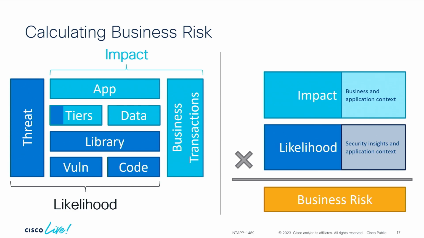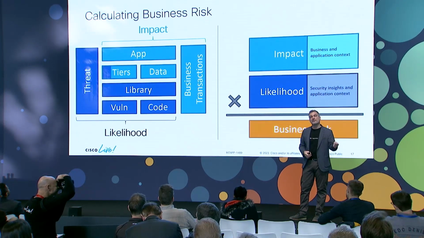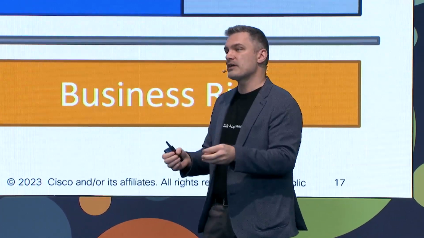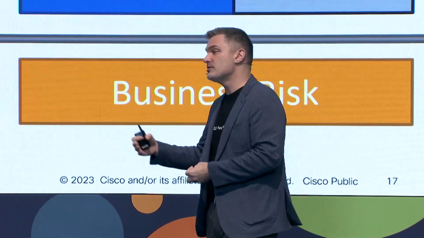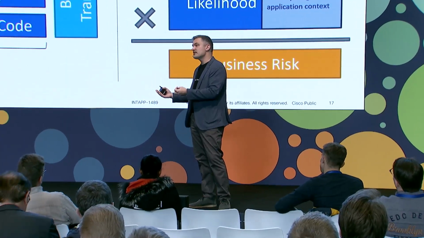And we're able to pull likelihood from lots of different sources, right? We know the vulnerabilities in the code. We know threat activity. We know whether you're internet facing. We know the risk of your third-party API usage. We pull all that information for likelihood, and for impact, that's what AppDynamics is about, measuring the performance of your business. So we understand what are the most important parts of your applications, your business transactions, that end-to-end customer experience. We already know that. We know if that application has access to data. You can start looking at those insights on the business side and all those security insights we have to get to business risk. Let me take you through a real-world example.